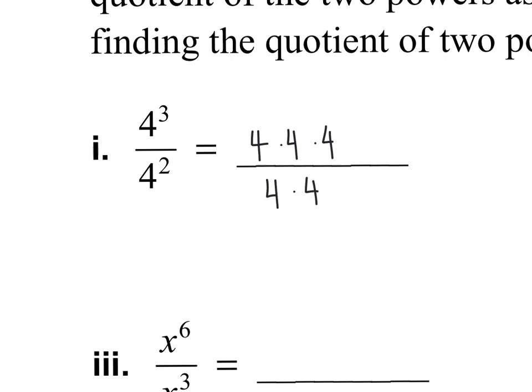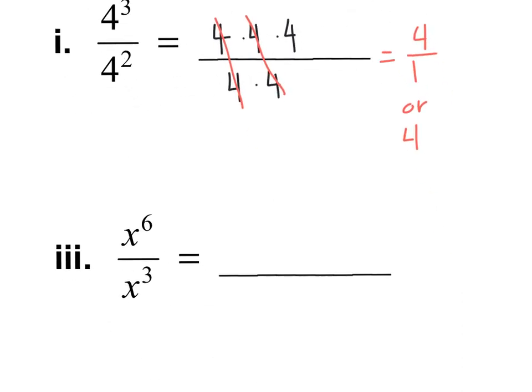Now when we think about simplifying a fraction, we're always thinking about what we can cancel out of top and bottom. So when I write it out like this, hopefully you can see that I have two sets of 4s that are going to cancel, and I'm left with a single 4 up on top. So the answer here would be 4 over 1, right? If I have nothing left on bottom, I can put a 1 there. Or 4 over 1, I can simply write as 4. Okay?